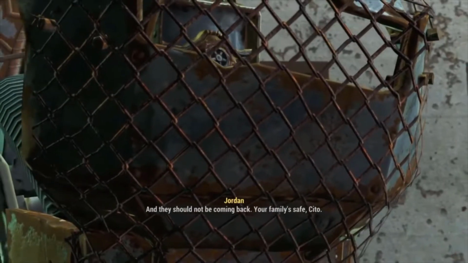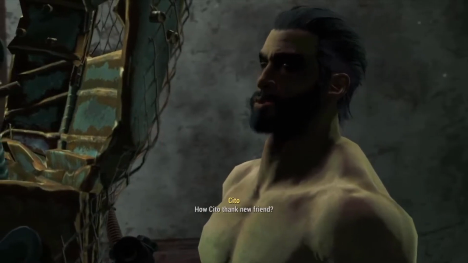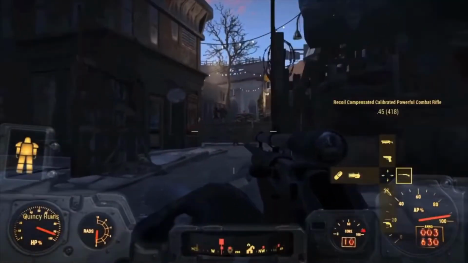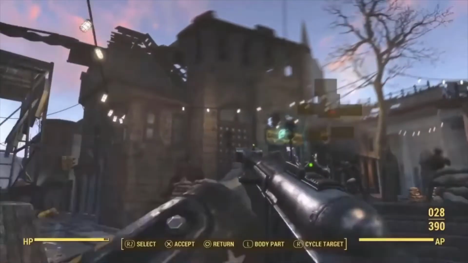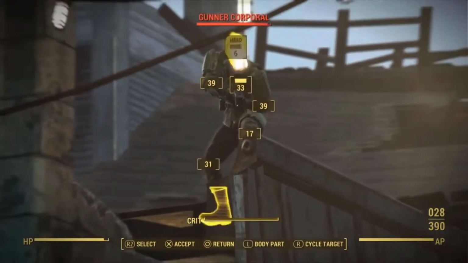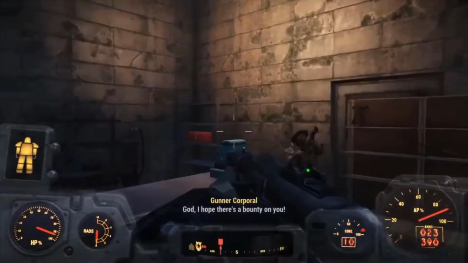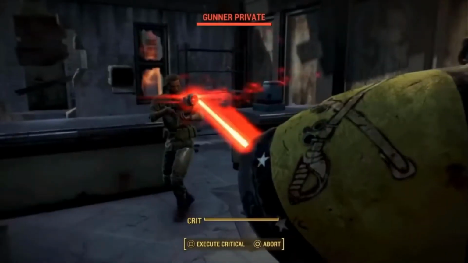But again, for the 95% of people, the simple fix is just deleting Fallout 4 and re-downloading it. It's pretty simple. It doesn't take an extremely long time. Again, if you've got bad Wi-Fi, it might take quite a while. But again, just don't re-download the creations. If you do want to re-download some creations, download the ones that don't have skins in them. For example, stay away from the Gunners vs. Minutemen one. Stay away from just a bunch of skins.